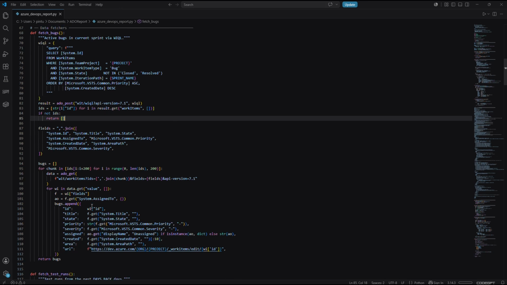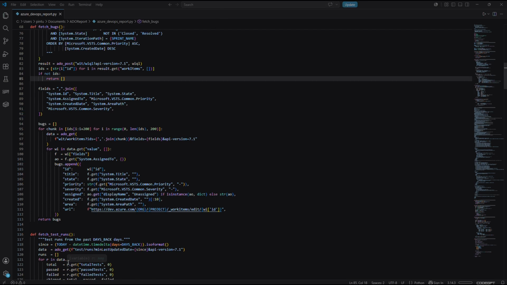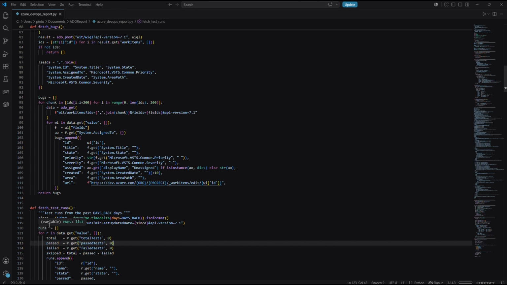The next important thing was the test run. The test run part we are fetching over here, and as we have passed 7 days, we are getting the 7 days test run. This is the parameter which I have passed over here, and we are calculating the difference from today, calculating this date difference, and then using that in the parameter in the query.